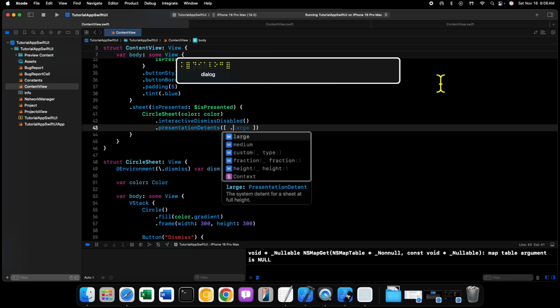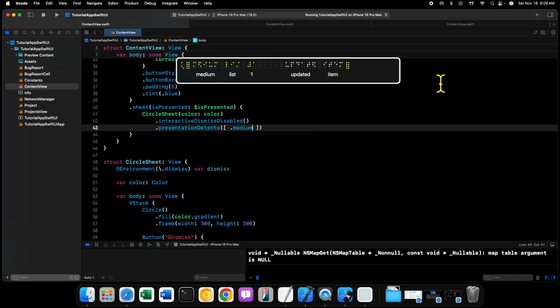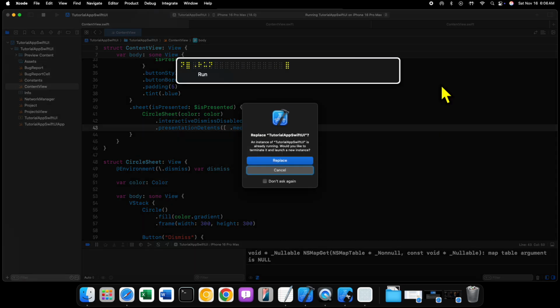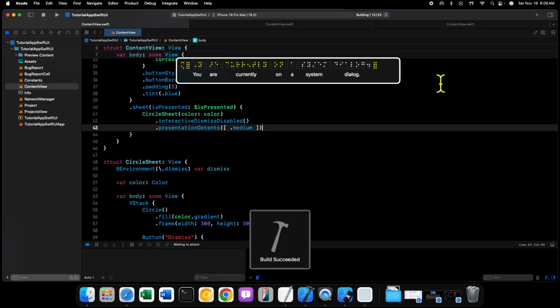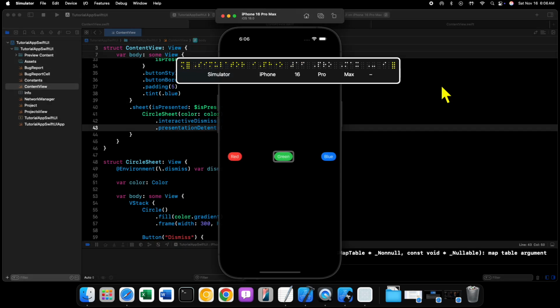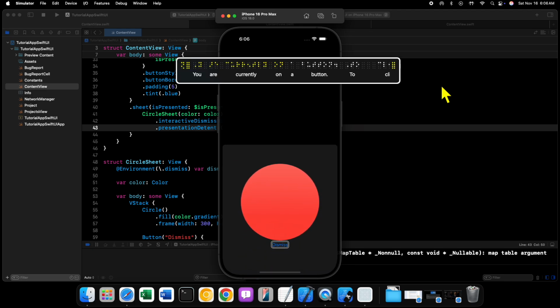So let's say we want, let's put medium in here. And with that, we can save it, run it. Now, in our simulator, let's say blue. You can see our sheet pops up. However, the sheet only goes up halfway.